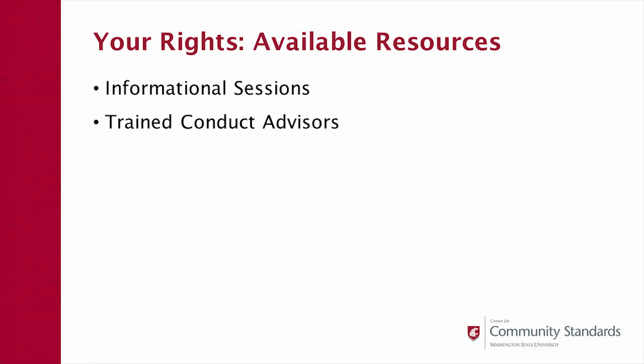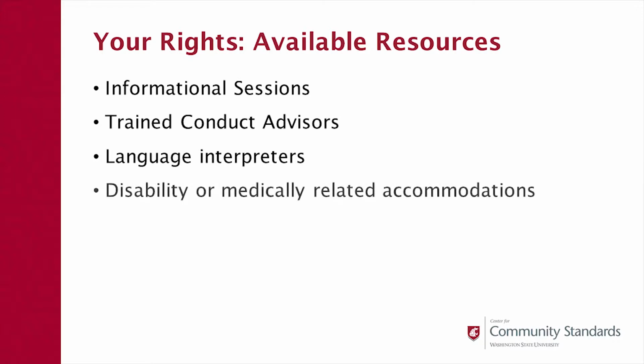An advisor can help you through the process, explain the community standards process, and come to any meeting or hearing that you have within the community standards process. You also may request a language interpreter at no cost at any time. To do so, please contact the Center for Community Standards. You can also request disability or medically related accommodations. If you believe you would benefit from accommodations in the Community Standards process, please let your conduct officer or the Center for Community Standards know.